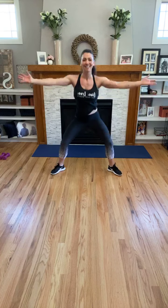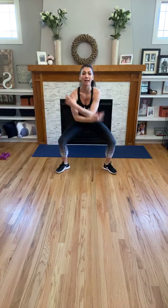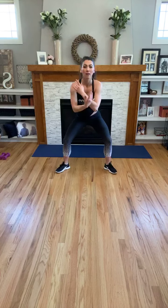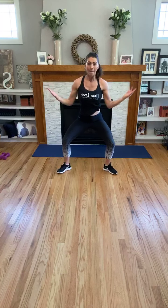Eight. Four, three, two, one. Inhale, exhale up, reach, lengthen. Inhale, exhale. Eight more. Four. Two. One, arms come in, elbows by your ribs.